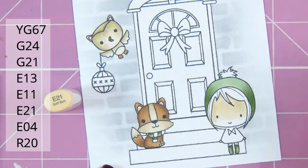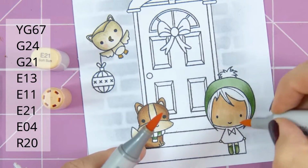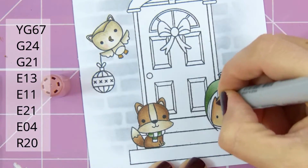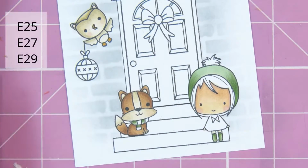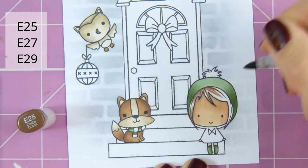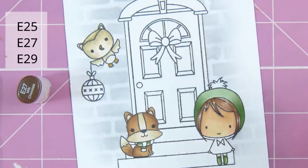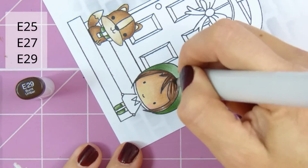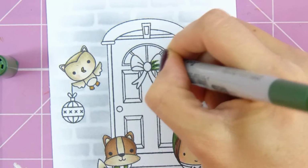So this will be my last card for my Christmas card series. But I've really enjoyed making lots of Christmas cards. I'd make them all year round, and I probably will carry on making them, but maybe just not in a series until next year. But I was really happy with how the card turned out. It's always good to try something new and go out of your comfort zone.